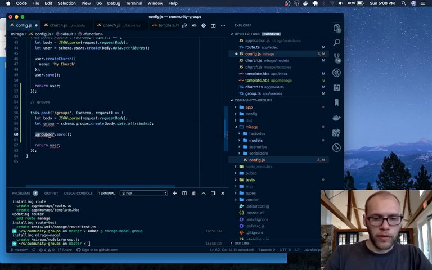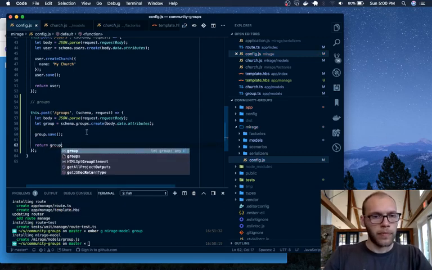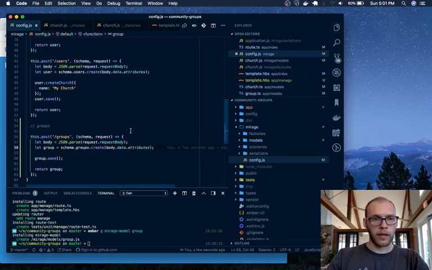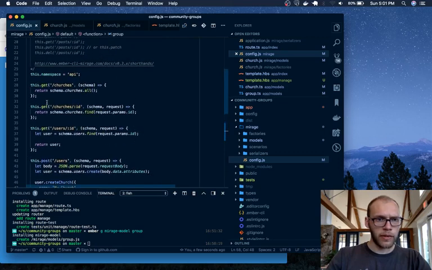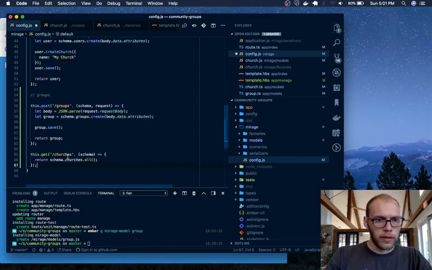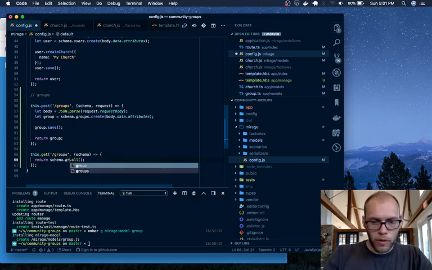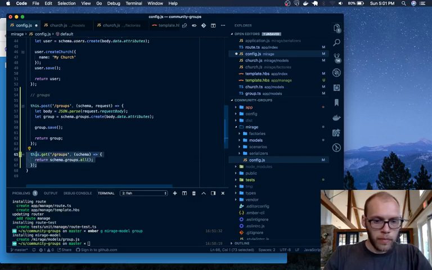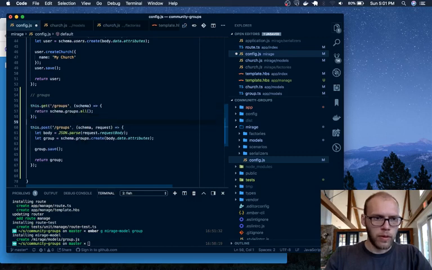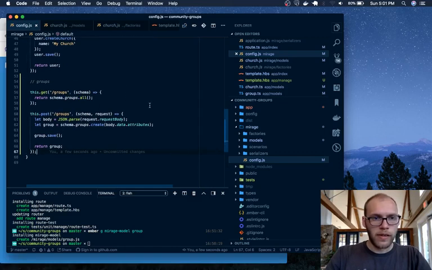I should probably be using VS Code's refactor, but I haven't gotten the hang of the hotkeys for that yet. Let's see. That looks good to me. Let's list all the groups. So we can create and then we can list. And then we'll move this up here just because. Excellent. I think that looks good to me.